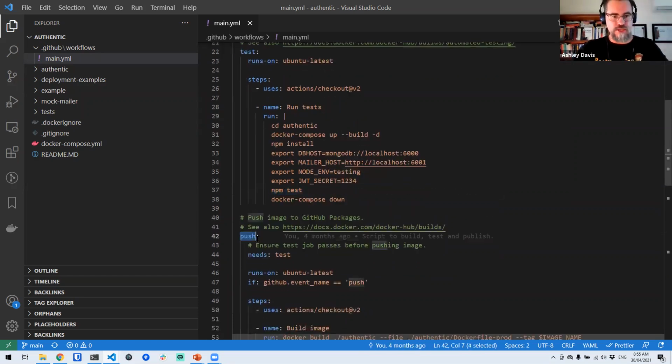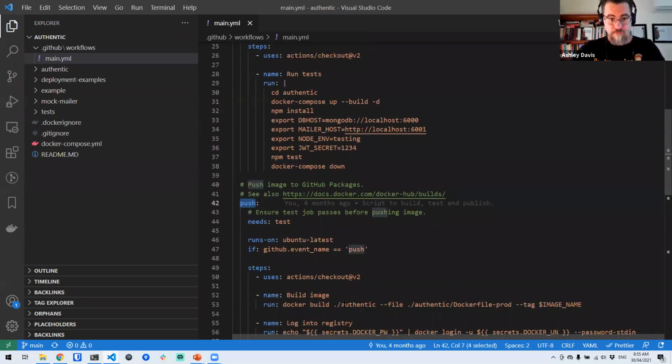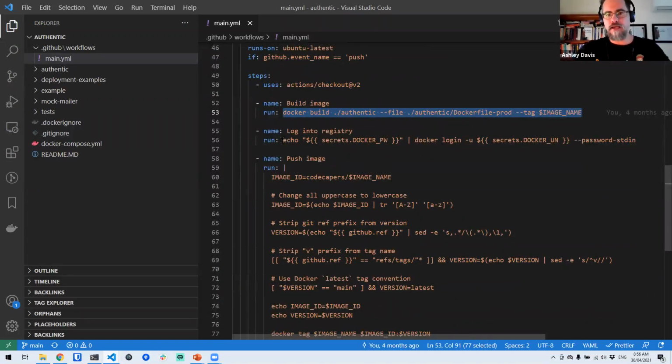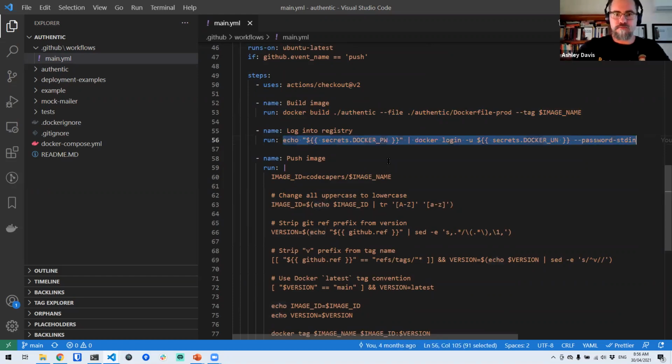Now the next job is called push, and this is what builds the image and pushes it up to Docker Hub. You can see some hopefully familiar things here, like the Docker build command to build the Docker image. I showed you how to do that in talk 1, which you can find on YouTube. And then here we're doing a Docker login to our Docker Hub account, and we're getting the password and the username from GitHub Secrets. GitHub Secrets is a place where you can configure sensitive secret values that can then be input into your deployment pipeline.